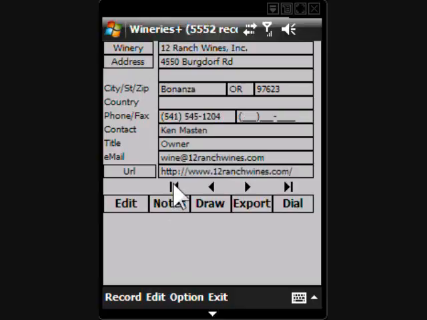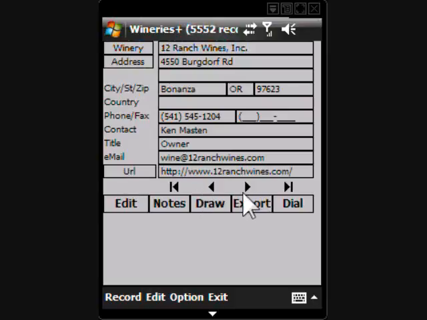So let's review. The Wineries Plus directory is a database of more than 5,000 wineries within North America. It allows us to do more than just have a list of those wineries, though. You can actually go out and do searches to the internet on the winery name, look up the mapping information on that particular winery, and also directly go out to that winery's website if indeed the URL is available.